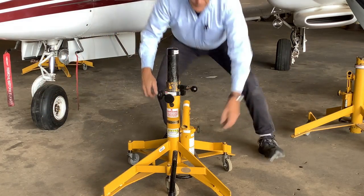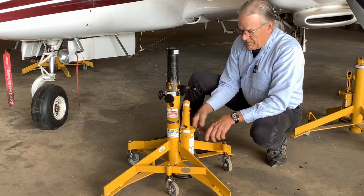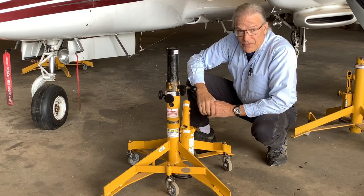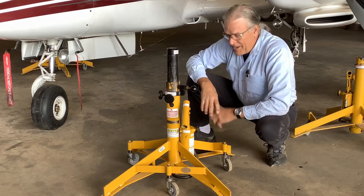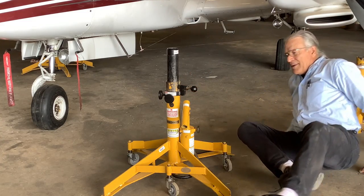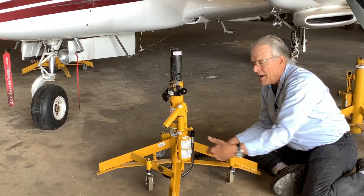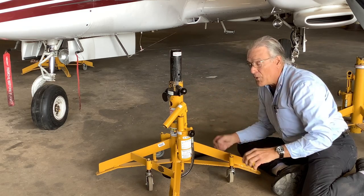What you can do is turn this handle. Now, if you just grab it and twist it quickly, there's going to be an airplane right here, and it's going to come slamming on your head, and you're going to get lower and lower and lower until it breaks your neck. So why not sit real low when you're lowering an airplane, get down lower than the jack, and then when you're turning a jack handle, you don't just grab it and flip it like that. You have to break it open slowly, otherwise this airplane will fall quickly.